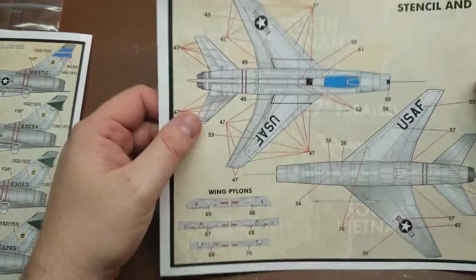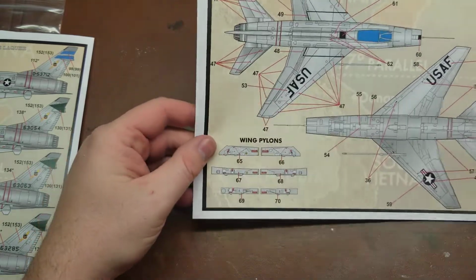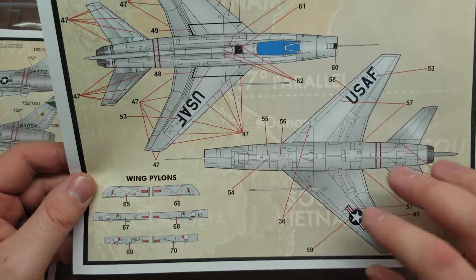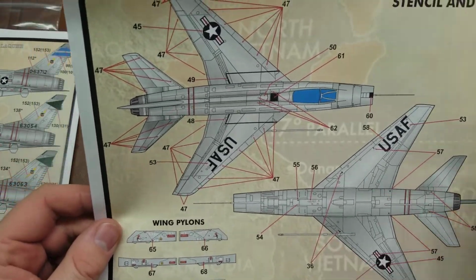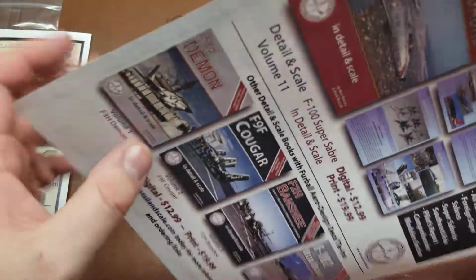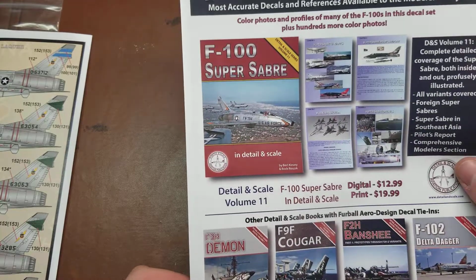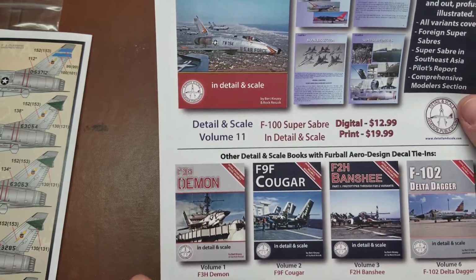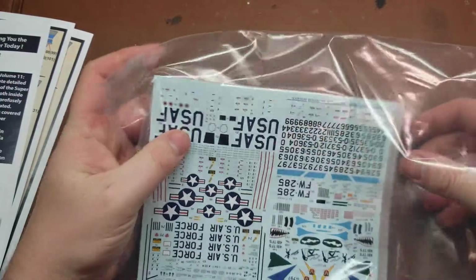And then we get into our stencil data, which is nice that it has all of the stencil data with this. So we have our pylon markings, we then have the underside fuselage markings, everything like that, and then tops as well, and then some links to some reference material that they offer as well on the F-100 Super Saber. So, taking a look at the decal sheet itself, these things look really nice.